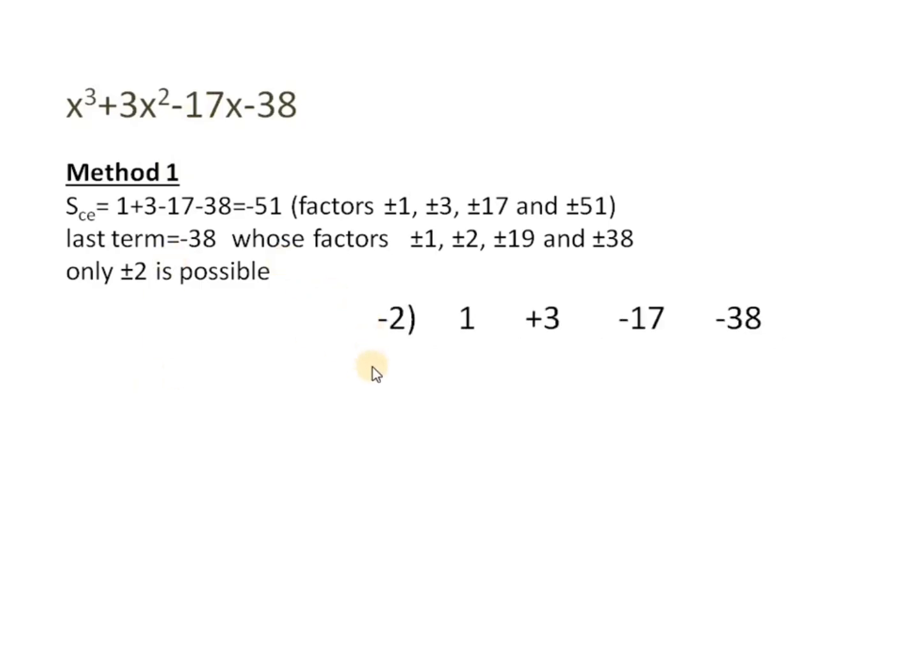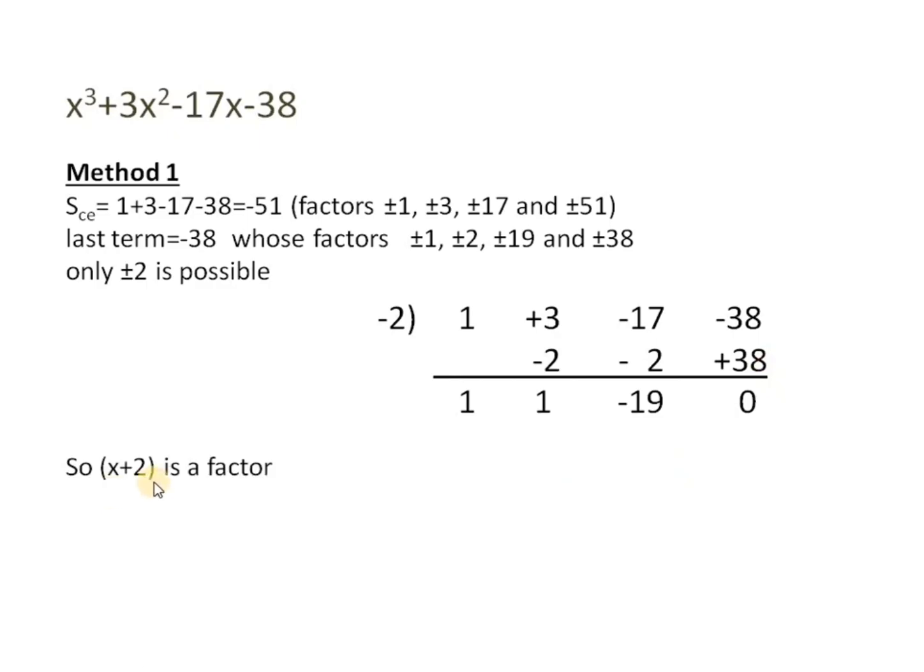And since we have guessed the factor, let us do the factorisation method, which uses the quadratic factor as well as giving 0 remainder. It only confirms that we got a right factor. Okay. So 1 into minus 2 is minus 2, 3 minus 2 is 1. 1 into minus 2, minus 19. So minus 19 into minus 2 gives you plus 38. So this gave you x plus 2 as one factor and the other one is x square plus x minus 19.